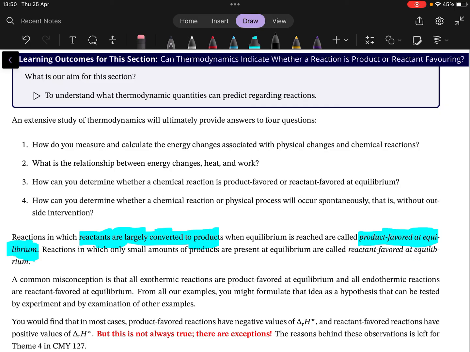So the reactants are largely converted to products in reaction reactant favored equilibrium. So it means that's typically like an acid-base reaction. Most of the reactants will be converted to products, or actually almost basically all of it will be converted to the product.